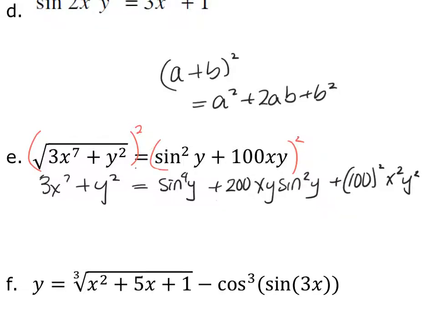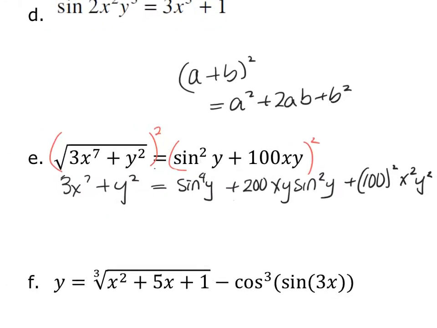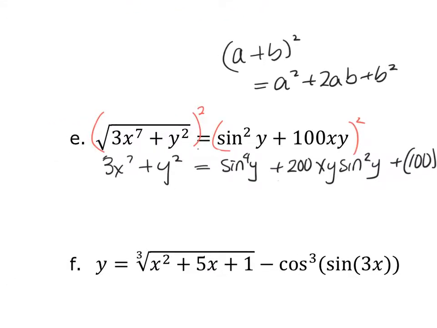Now we're going to do this implicitly. So I'm just going to start doing the derivative starting on the left-hand side. Every time I see a y, I treat it as if it is an x. The rules that we have in terms of our derivatives are still going to hold true. But remember, I'm doing it with respect to x, so that means I have to add on a dy dx. So 3 times 7 is 21 x to the 6th. That power multiplied by the coefficient, drop in a power. And then plus, I'm going to have 2y.